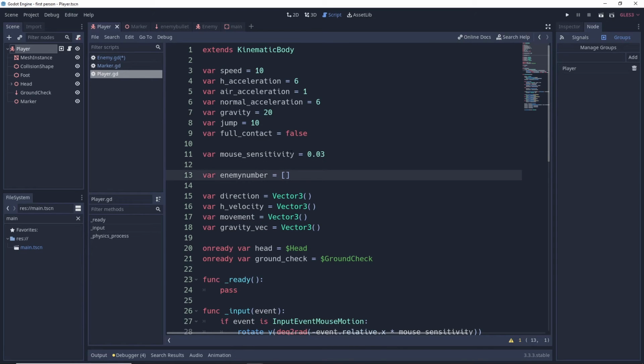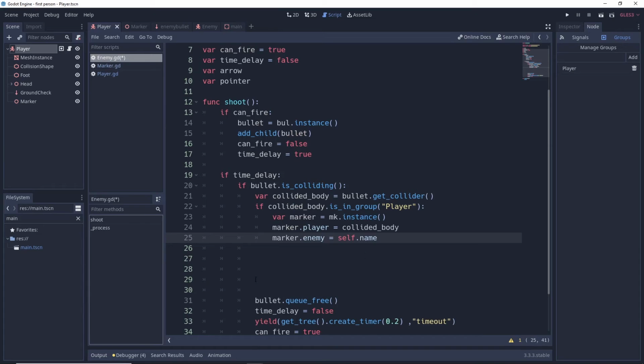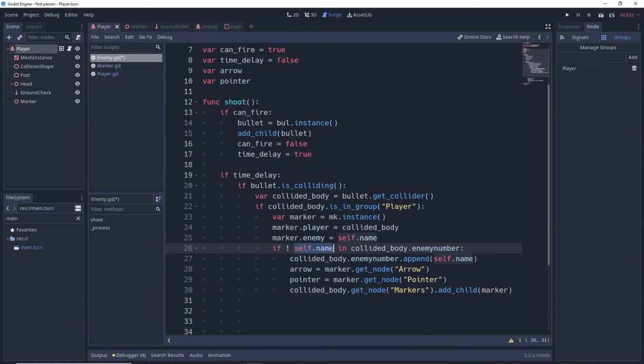To check that, we write if self.name is not in collided_body.enemy_number_array, meaning our enemy name is not present in the array, then we just append our enemy name to it. We use append, and in the parameters we say self.name.